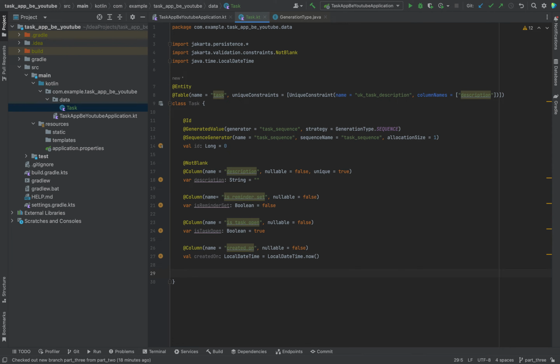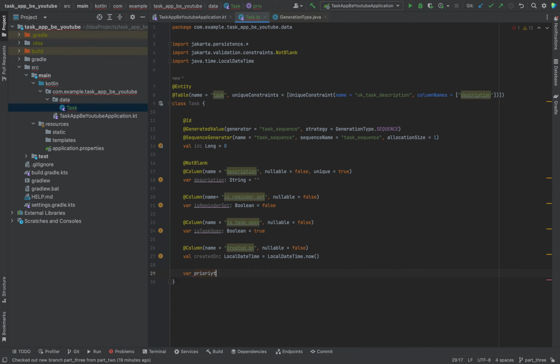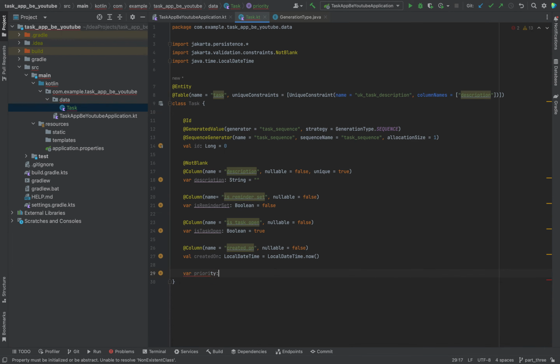The next field which we need for a task, I would say, is priority. So let's say priority. Okay. As you can see, there's already a Priority interface provided by the Jakarta Annotation, but I want to create a custom priority just to show you some things.